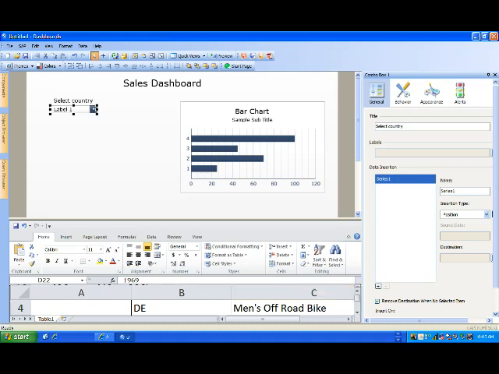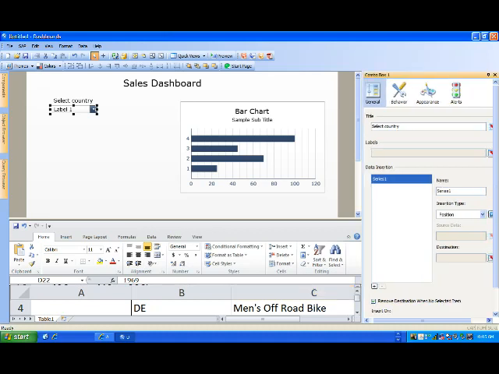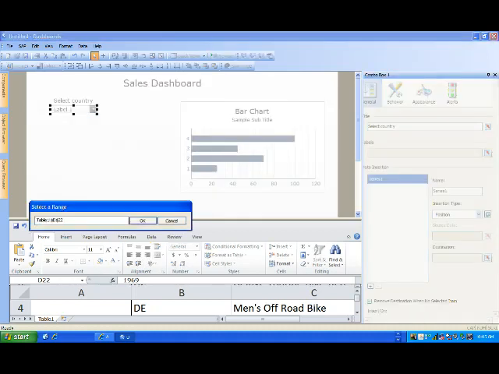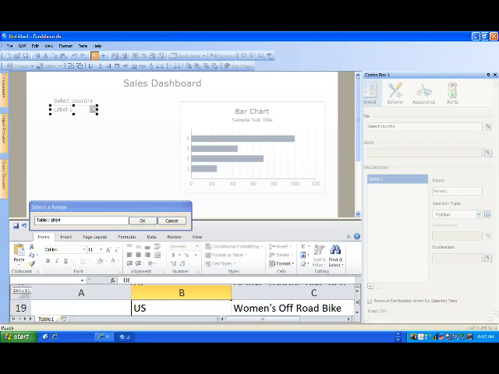Where it says label, you click on the selection, and it says select a range, and you actually select it from down here. Highlight from B4 until B19.